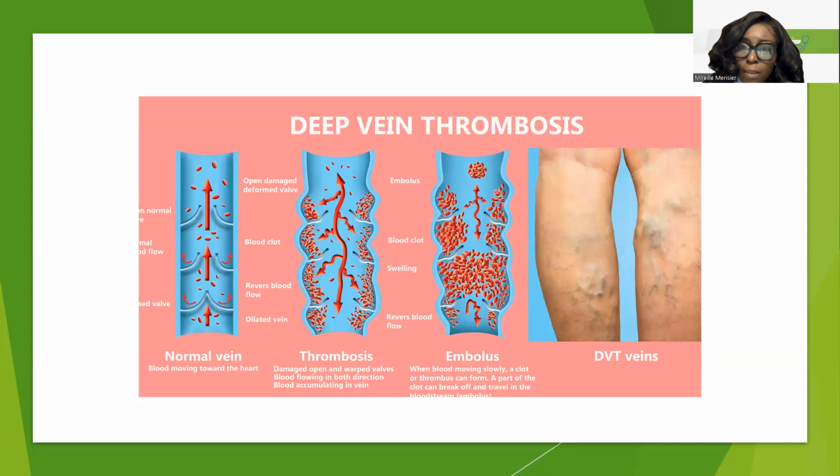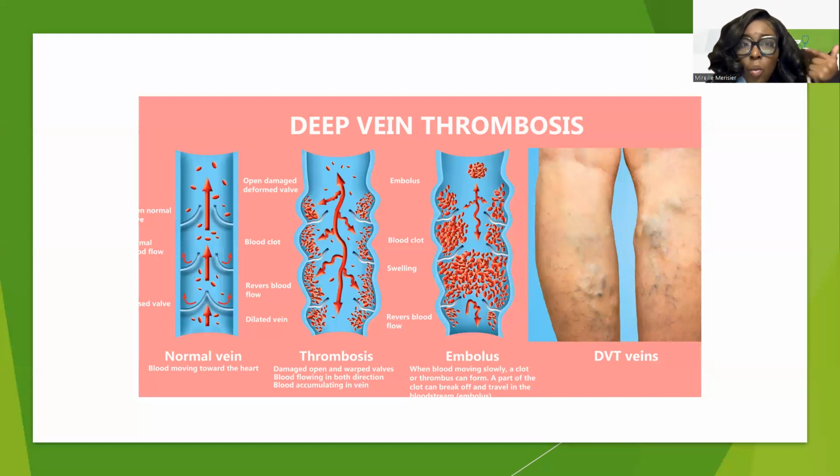Okay. A deep vein thrombosis and pulmonary embolism are often undiagnosed, but they're preventable conditions. A DVT is a medical condition that occurs when a blood clot forms in the deep vein. The major areas we see this are the lower leg, the thigh, and the pelvis, but they can occur also in the arm. And remember, a DVT can happen to anybody and cause serious illnesses, disability, and can it kill a patient? Yes, because it can get stuck in my lungs. It can go to my brain and cause a stroke.